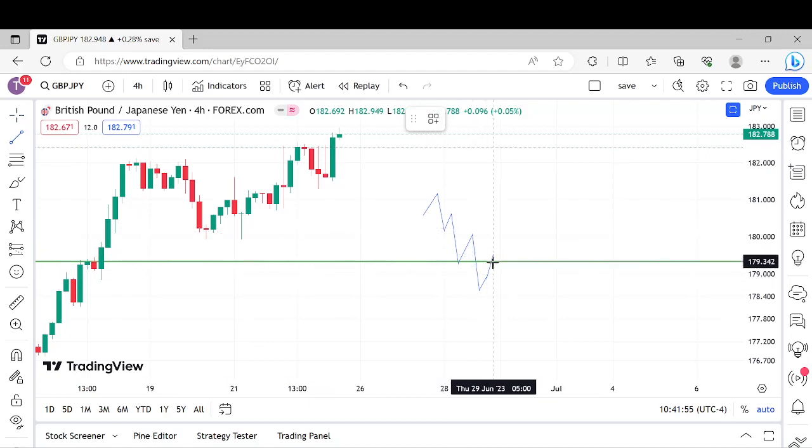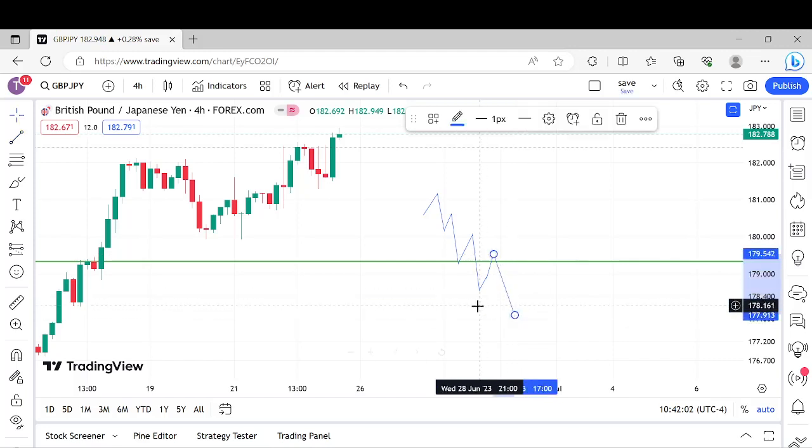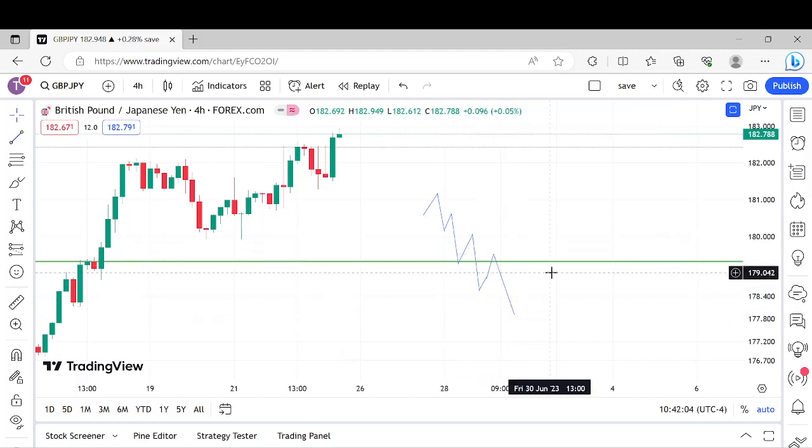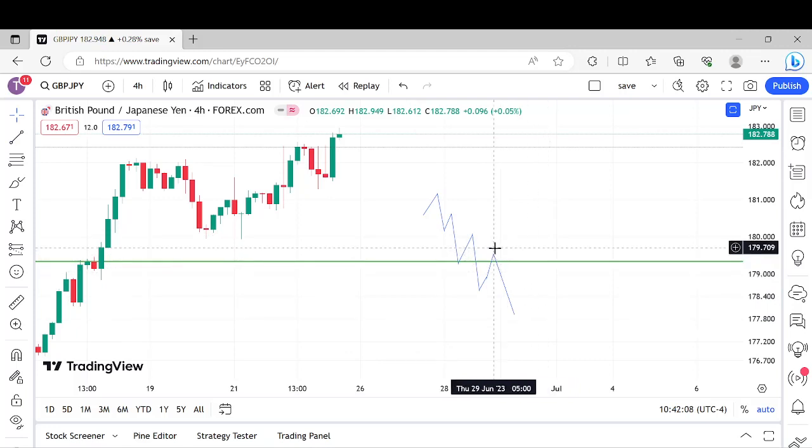Once it trades up into a premium, that's the area where you want to be looking for selling opportunities. You want to be looking for shorting opportunities, and then you can look for lower prices. By getting your entries in a premium, if you're shorting in this scenario, you're able to minimize risk more, because it's above 50% equilibrium. It's in an expensive area, and then you will look for lower prices.